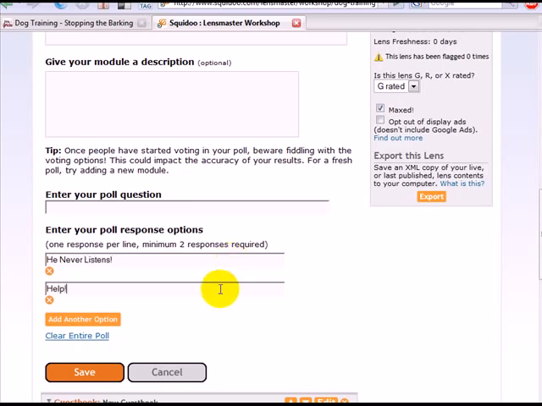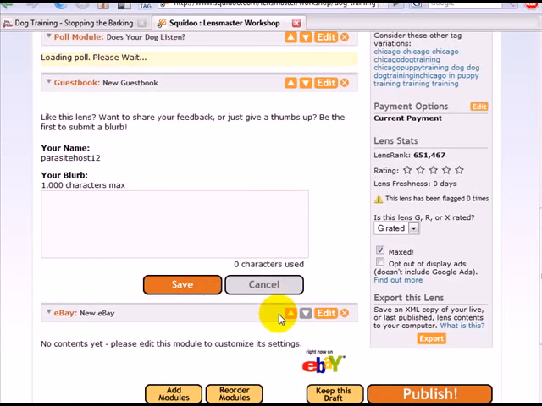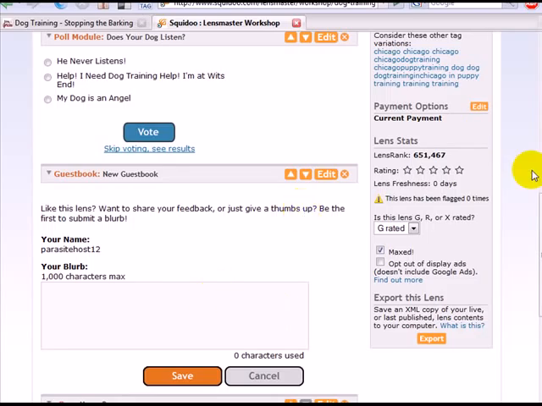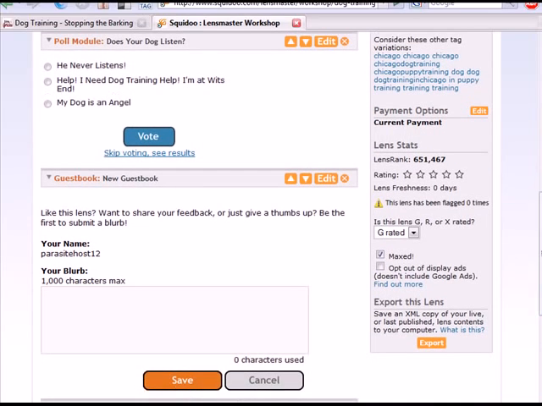Or maybe, help. I need dog training help. I'm at wit's end. Or I could have, my dog is an angel. And then hit save, and I just made a poll. You can see here, and of course, again, it's going to encourage people to interact with you, which is certainly a good thing.